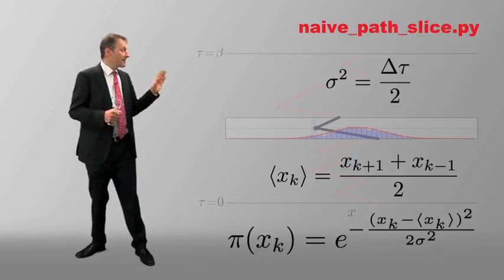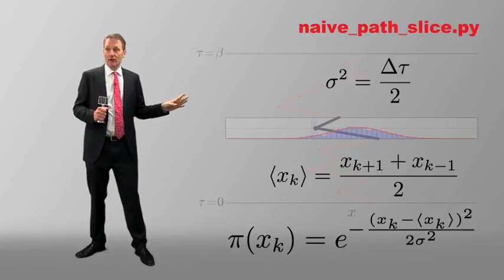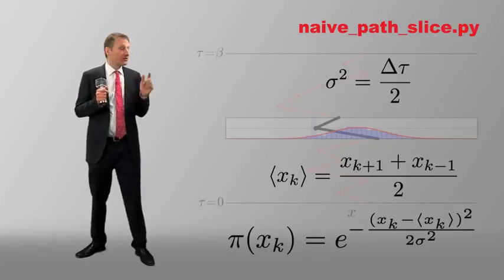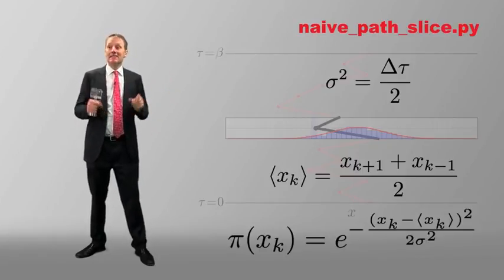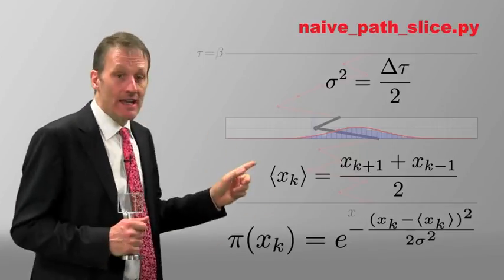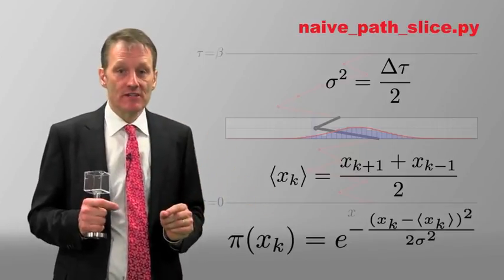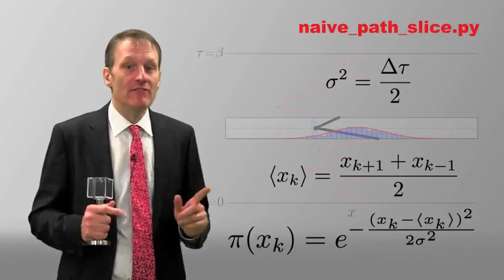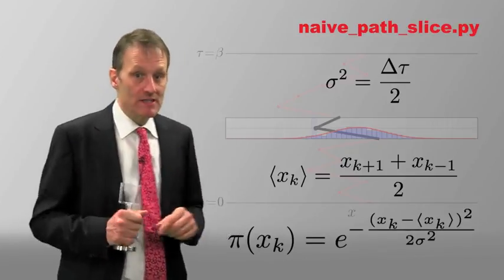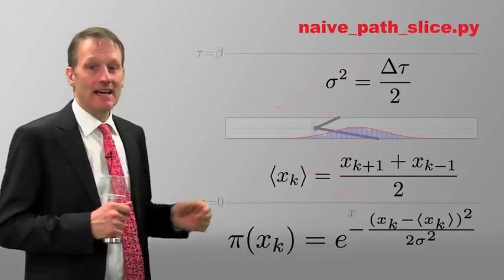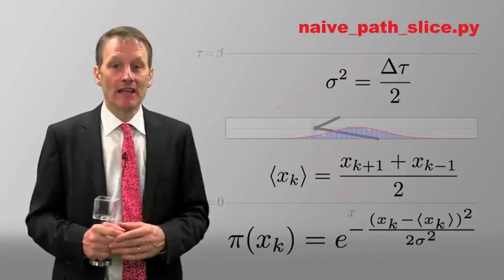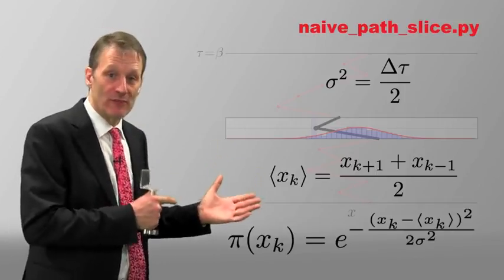Now, there is no reason in the world to use the Metropolis algorithm, as we know that the distribution of xk is a Gaussian. We should sample xk from this Gaussian distribution with the correct mean value and variance. You might be interested to implement this idea in your version of naive harmonic path, as we did here for the free particle.